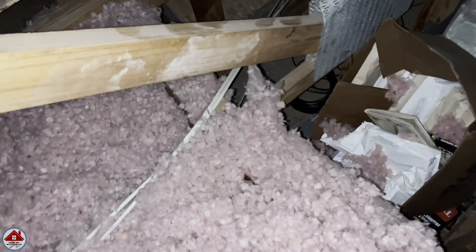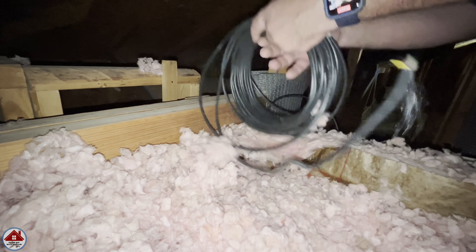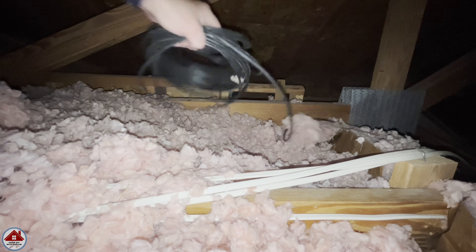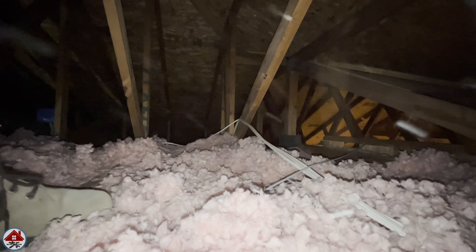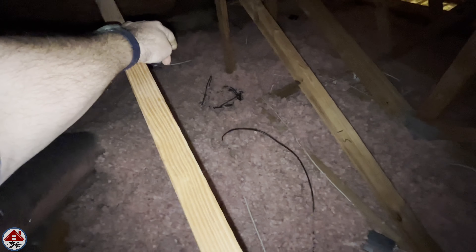I climb down and place the wire up on this higher spot — the ceiling in my foyer is a few feet higher than the rest of the house. I straighten up the coil, place it on a truss, then move the coil to the other side of this raised area and place it on the edge. I have to make my way to that outer wall. The roof is going lower here, so I'll send my fish tape up, tape the wire over here where I can stand, then go outside and pull it from the outside.